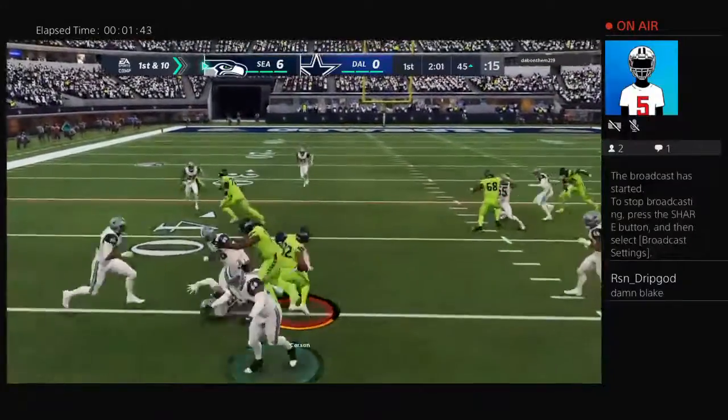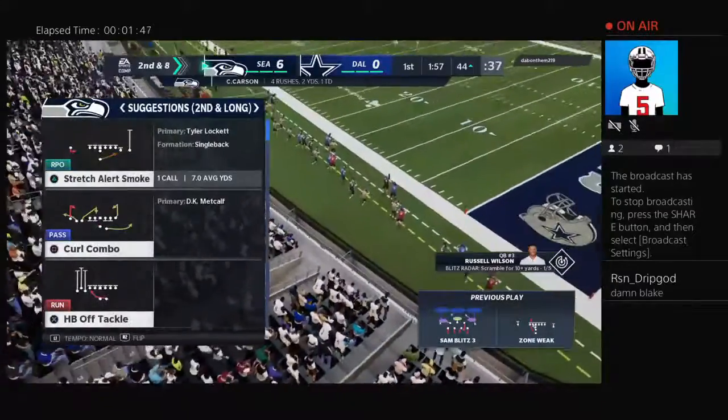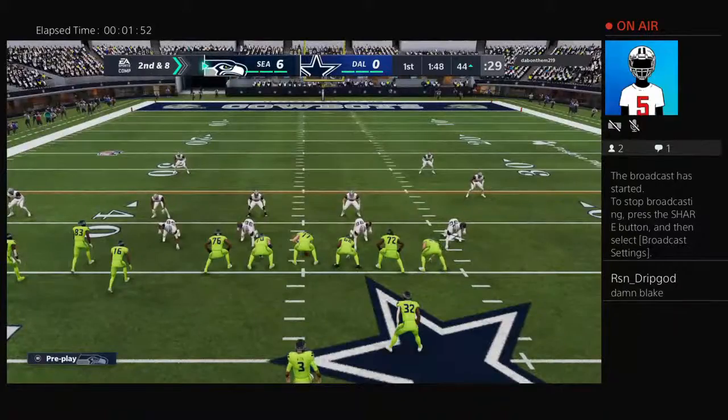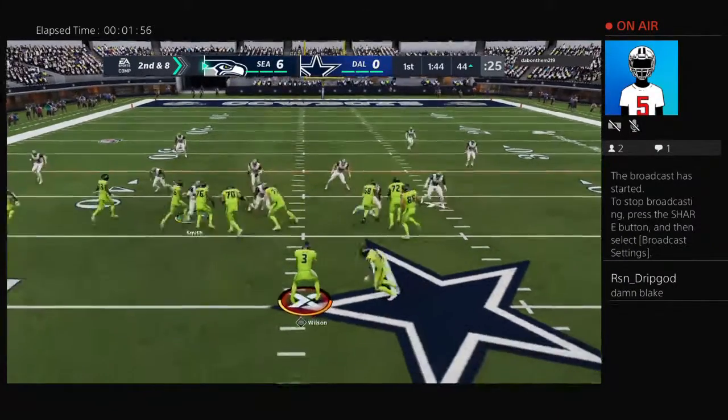On first down, it's Carson. He'll get only a couple down to the 44. The Seahawk ball carrier. Early down stuff's to put this offense in a precarious position. We know that securing the point of attack, especially against the big-bodied guys in the middle of this D, has got to be priority one.